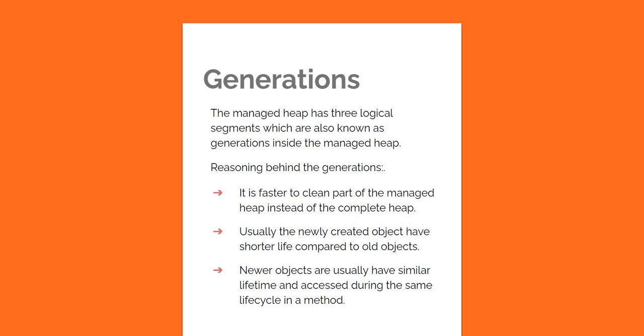And the second statement, which says usually newly created objects are shorter lived compared to old objects, is because if you take the same example, the 3 objects that are created will usually be short-lived and get out of the memory cycle compared to older objects. Talking about older objects, if you consider a singleton class, that is an older object because it will be living throughout the life of the process. And there are of course other older objects that we can talk about.